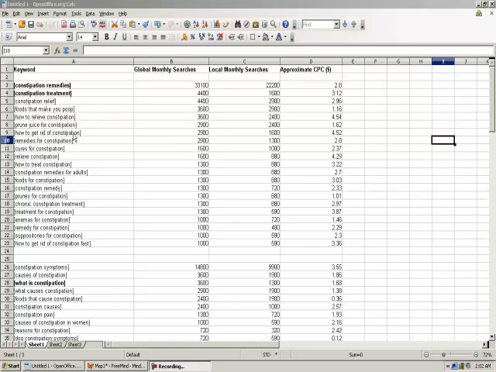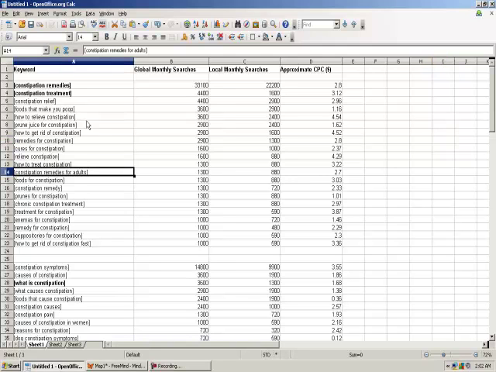Let's say for the whole website we're talking about, the mock website is constipation remedies. So every one of these keywords could possibly be an article you could write about for search engine traffic, or just for related content to help with that traffic and with the search engines as well. So as you can see, it's broken down.